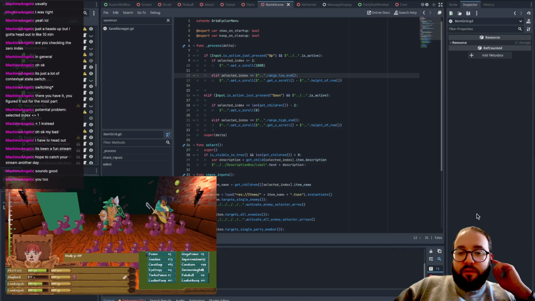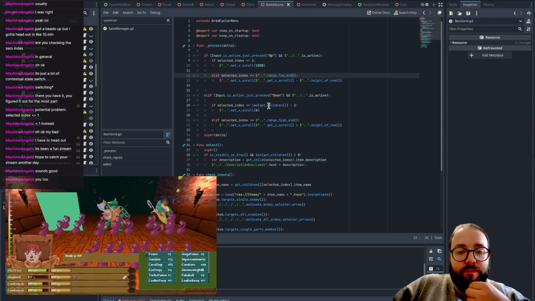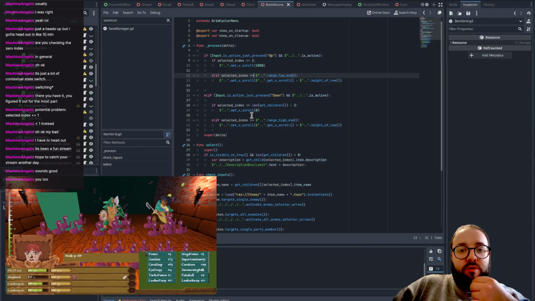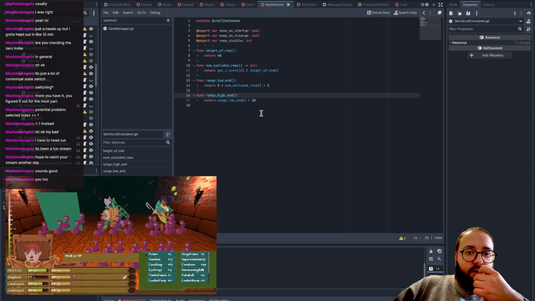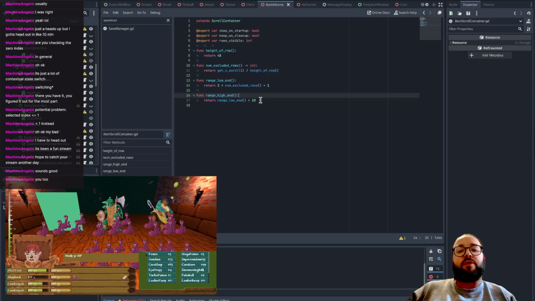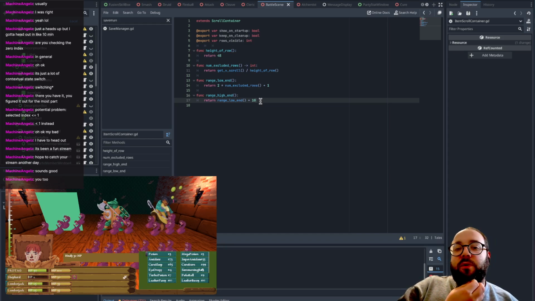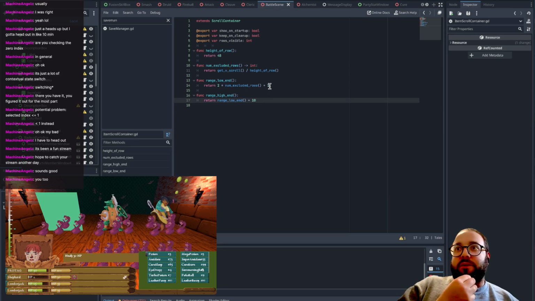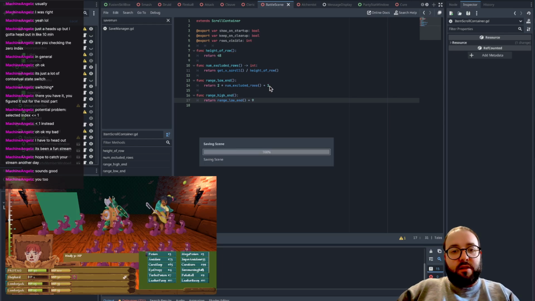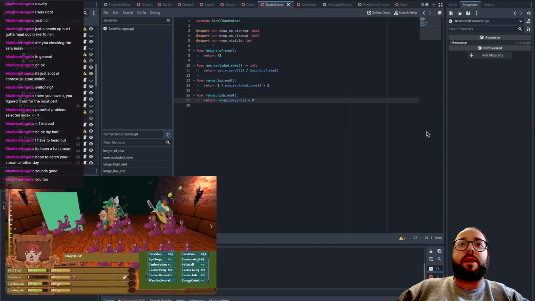Yeah, okay, elements 0 to 11. If I hit down, if the selected index is greater than or equal to range high end, let me just double check what that is. Oh, the range. Okay, so I changed the range low end and added one. So me calling this and then changing this by one is probably the issue. So, okay, the range low end isn't 0, it's 1, and the range high end, I actually want it to be 10. Perfect. Oh, we did it. All right. Now I need to just figure out how to show that other row, and we're golden.